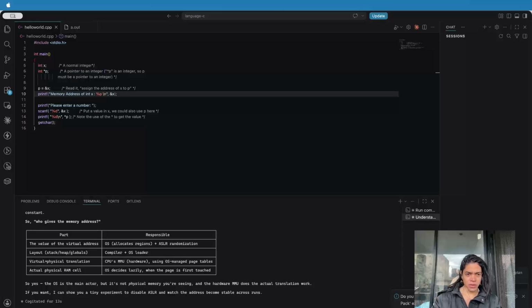No need to do that. But again, this address, it is virtual. So the question is, why do I have a virtual address and not a physical one?